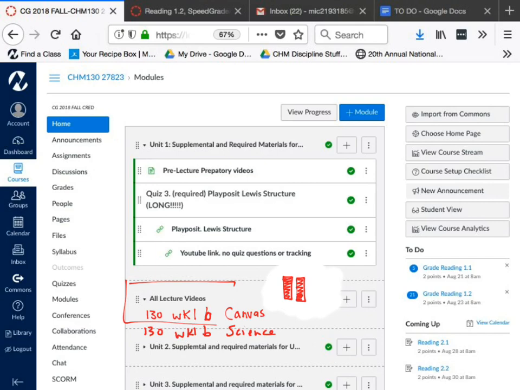Okay. There is some stuff that says you can skip this if you're in Chem 130. Unfortunately, you can't skip it because of how it's dumped into the system. You're welcome to watch it or not. That's one of the things where you could just hit play and just let it kind of play out till a quick question pops up. Guess whatever you want, and continue to let it play. Guess whatever you want. And just kind of ignore that content. If you have to move into future chemistry classes, that content becomes very important. But for 130, it's not important. So I just want to make sure that you're aware of that within this.